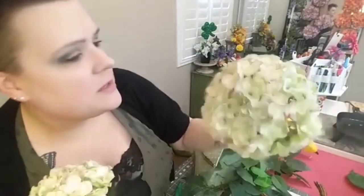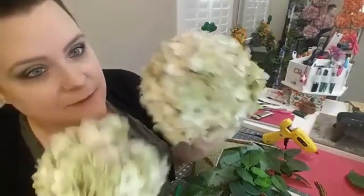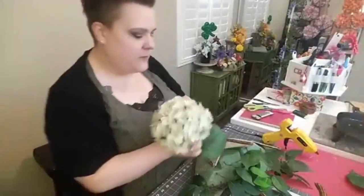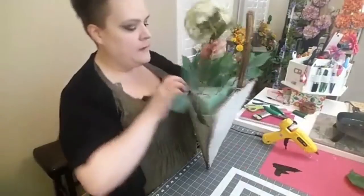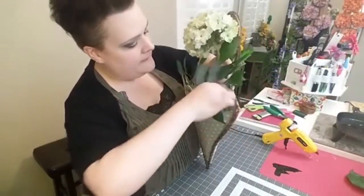But I got it 40% off, I believe. I think I may have gotten it 50% off because I think all their spring stems were 50. I can't remember. I know I did not pay $12.99 because I refused to spend that much on one flower. But these are the better quality flower. I'd have to look at my receipt, but I'm fairly certain I got them for 50% off. If you guys already know me by now, you'll know I did not pay full price for that.